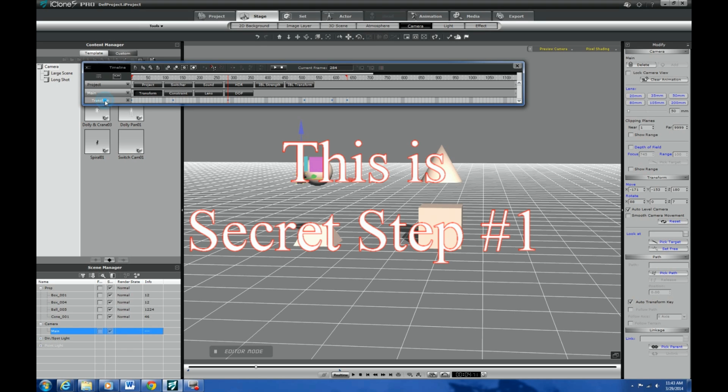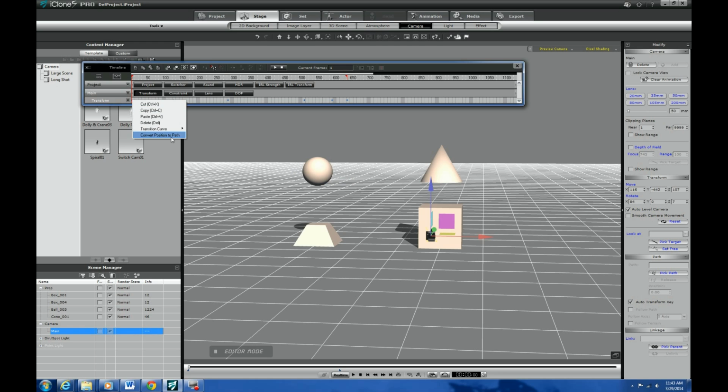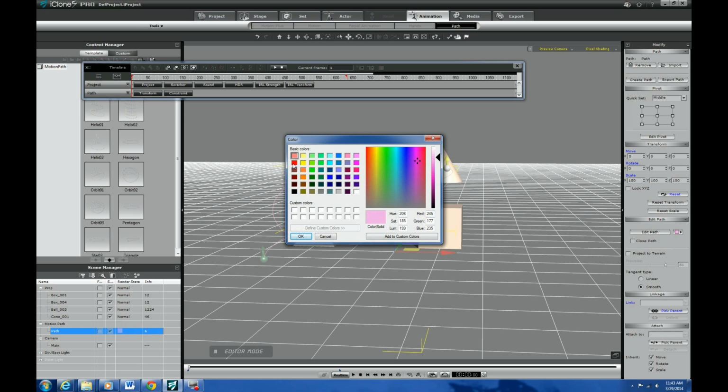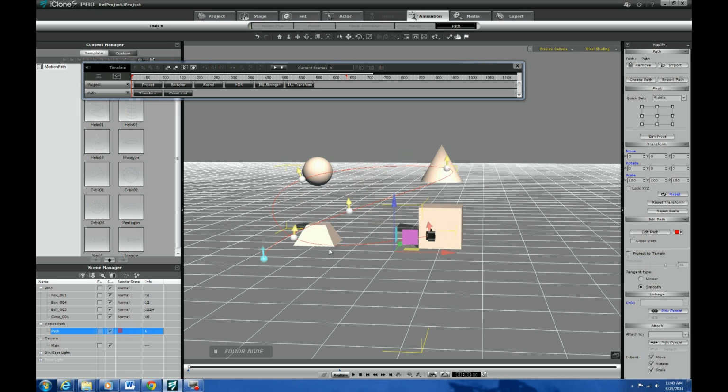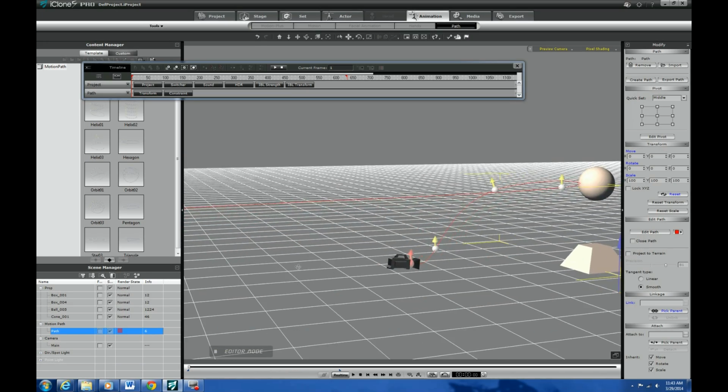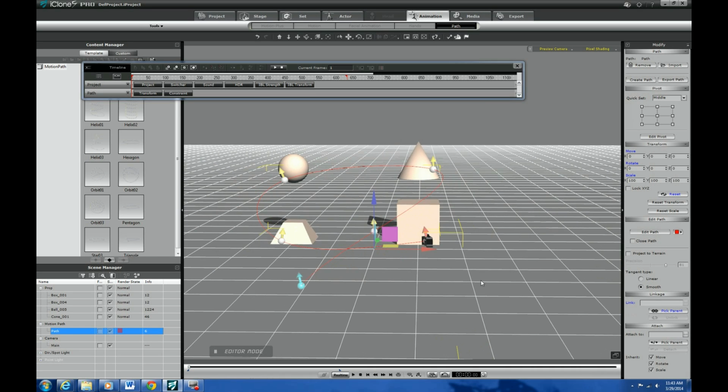I'm going to double click transform to get all the keyframes, right click and say convert position to path. I'll make it a nice bright red path so you can see it. And there, without hardly any effort at all, I've made a path that corresponds exactly to those camera motions I'd made earlier. And as I scrub back and forth in the timeline, I can see my camera visiting each of these points.